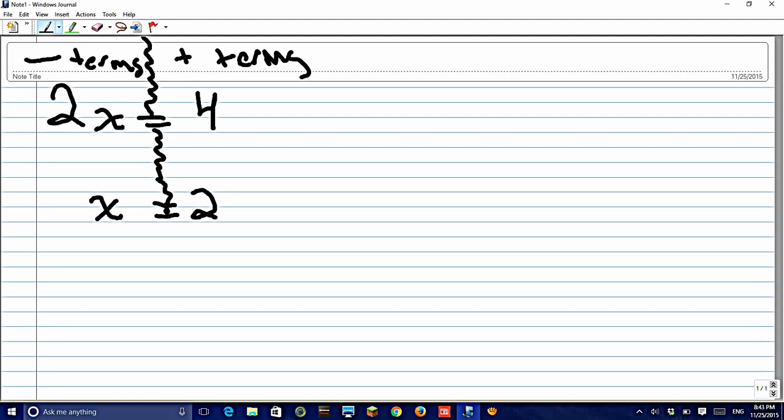What this means is that for every x that we have, we are going to put the quantity 2. So x is going to be replaced by a 2. Let me write this on another part of the screen, so you don't get all messed up. As you can see, we replace the x with a 2, and that's what you're supposed to do when you want to check your equation.